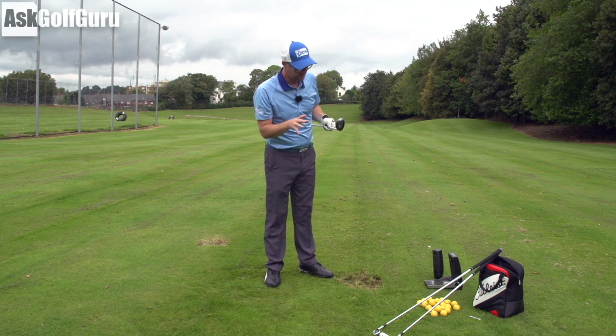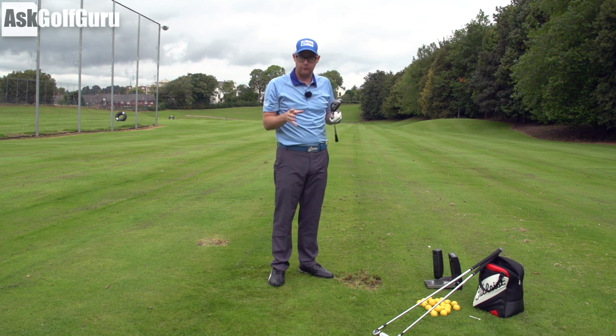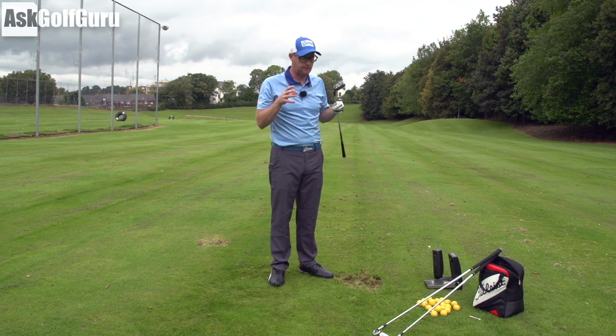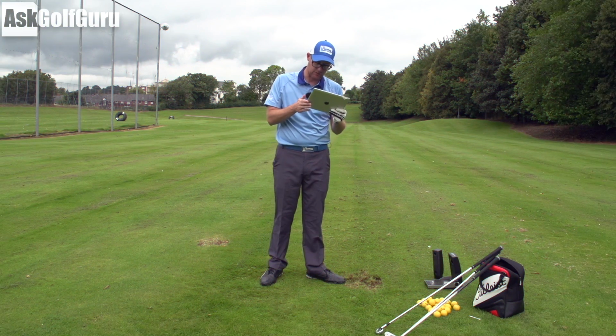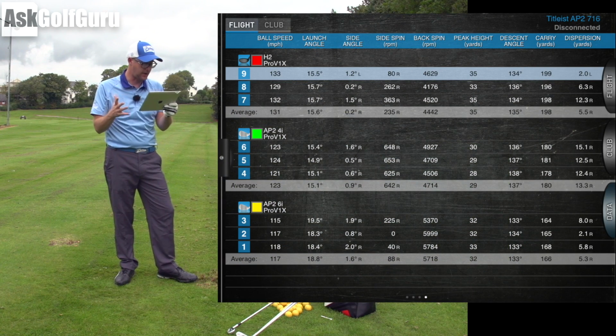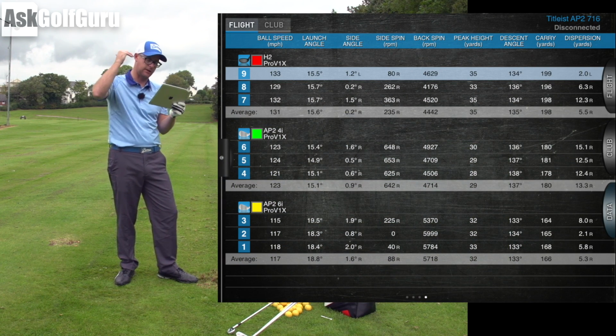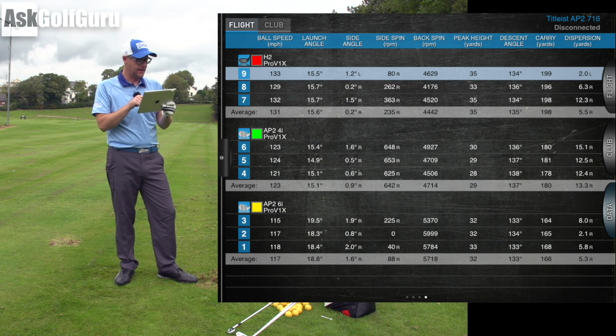Looks good. Liking AP2. I've always liked AP2. They're really going for it on the MOI with those tungsten weights, but let's have a look at the numbers and see if we see any difference. Right, AP2, so 6-iron goes 166, topping out 168. That's okay for my 6-iron. I like to get my 6-iron into the 170s, which I got close to there, but I will use a different kind of lofted club often for that.